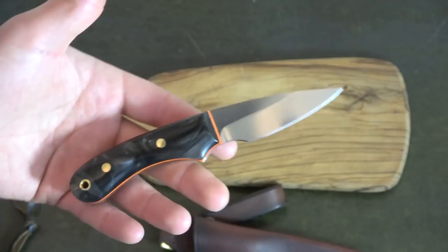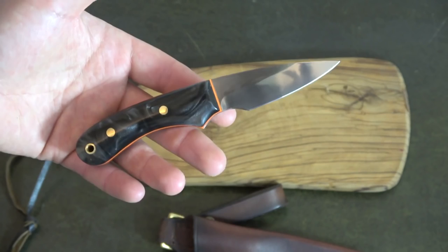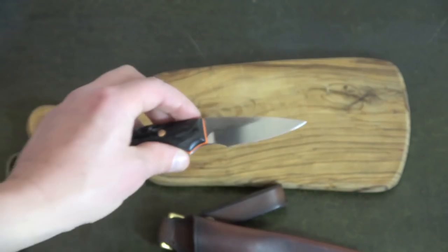Obviously, something like this is going to cost you a fair few quid. But when you look at it in perspective, once you've got something like this, it's going to last you your whole life. So I think it's definitely worth the investment. Because it's like anything — you could wander around with a bin bag on, but you don't. You buy nice clothes. If you're going to use something every single time you go shooting for the next 50 years, then why not have something a bit nicer?